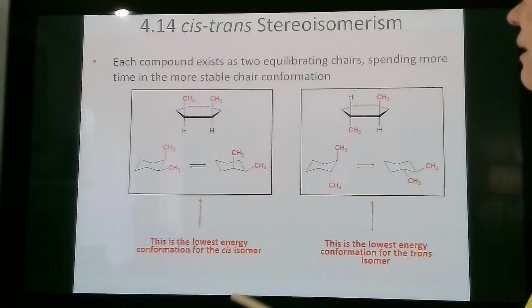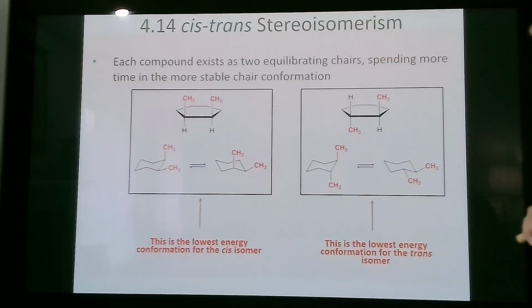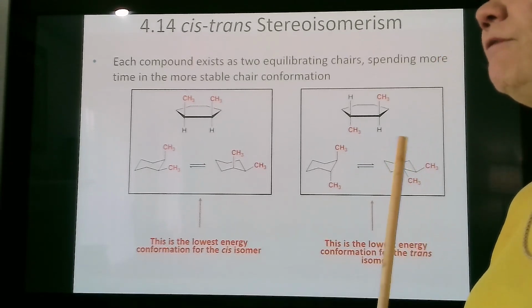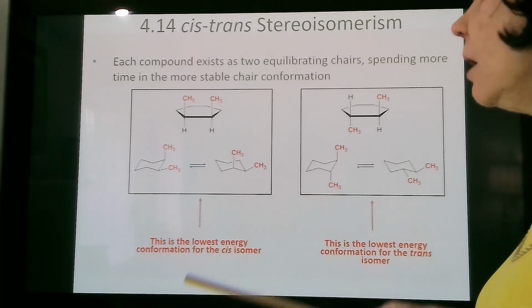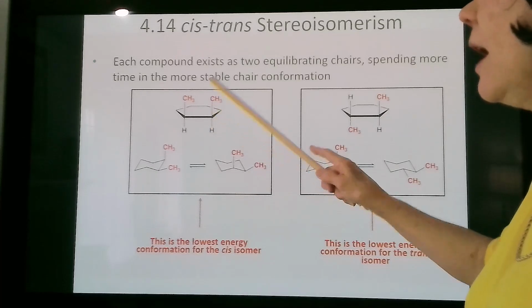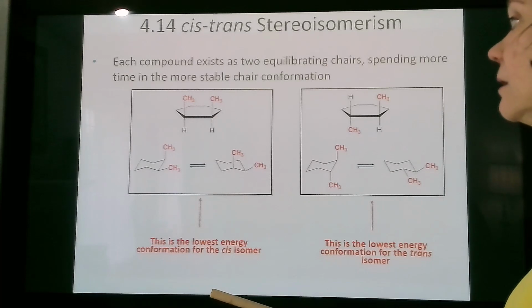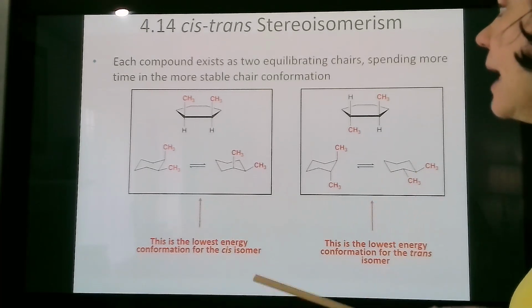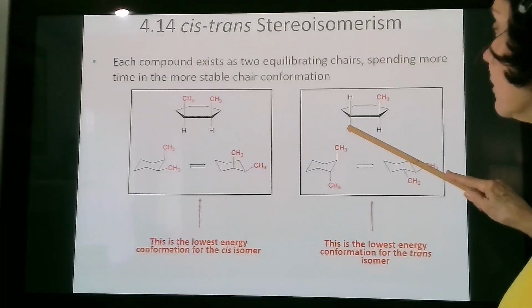And so these isomers, we're getting into stereoisomerism, where it's exactly the same molecule. The connectivity is the same. The functional groups are the same. The functional groups are between the same atoms. You have the same substituents at the same positions. It's just that the substituents are oriented in different directions in space. And so here you have the two methyls pointing up. Here one is going up and one is going down.